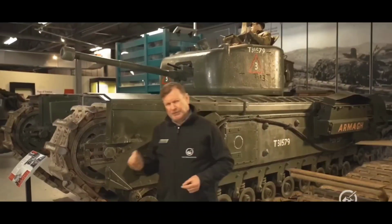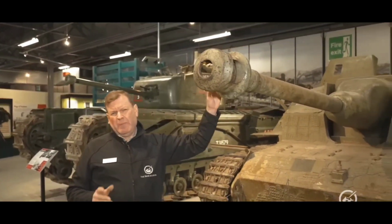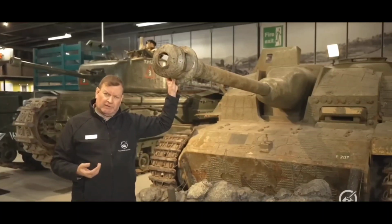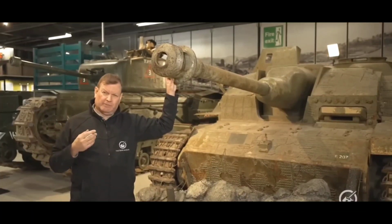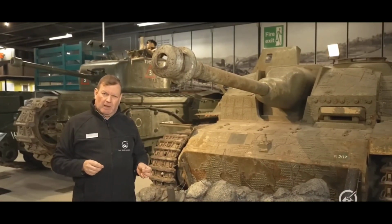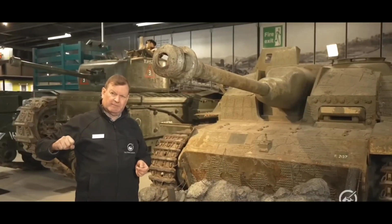Something you do find on a lot of tank guns are fittings like this. Now, this is called a muzzle brake, and it's all to do with dealing with recoil. Remember your Newton's third law, bit of physics. For every action, there is an equal and opposite reaction. So the shell goes that way, the gun jumps back. If you've ever fired a rifle, you'll know it kicks back into your shoulder. But if you scale that up to something like a tank gun, that can be a big problem, because the amount of force coming back at you is enough to damage the gun and its mountings.